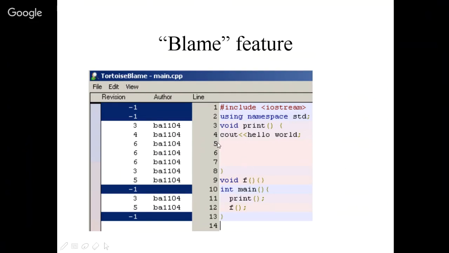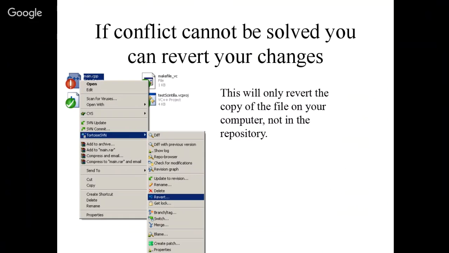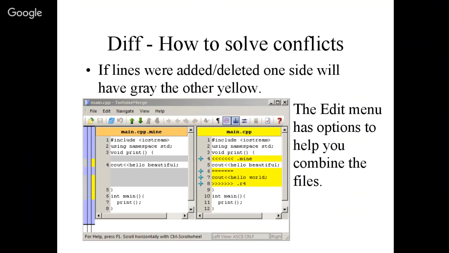In the blame feature, you can find who changed a particular line. For that, if you want to resolve the conflicts, click on the resolve conflict button.